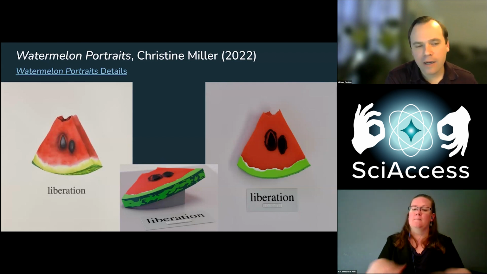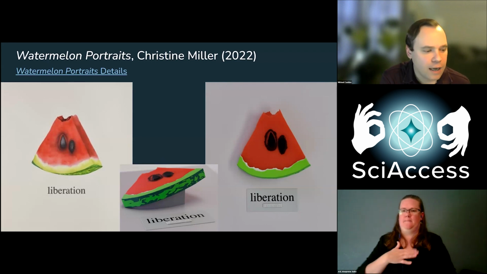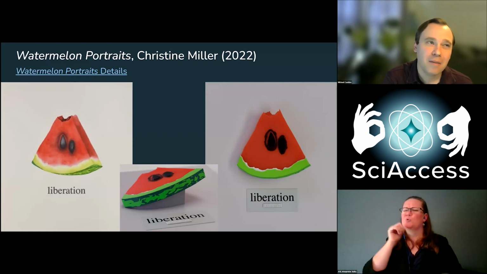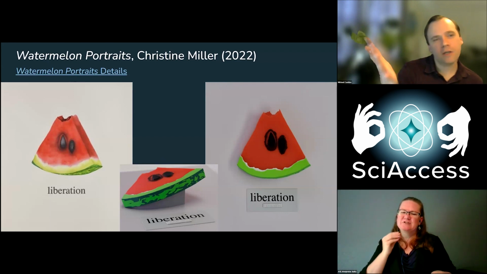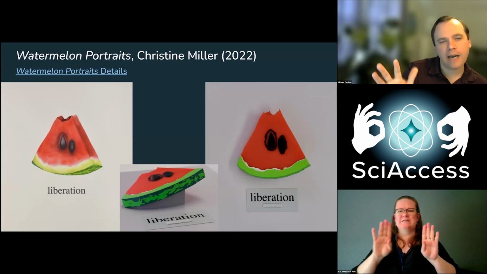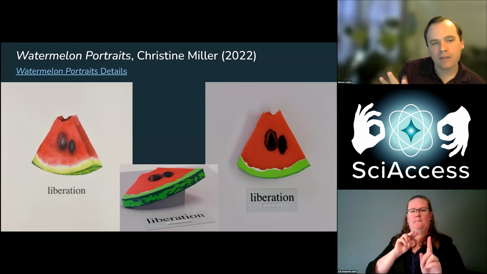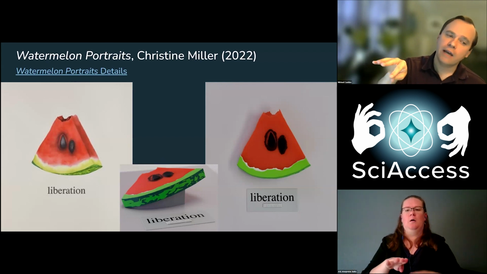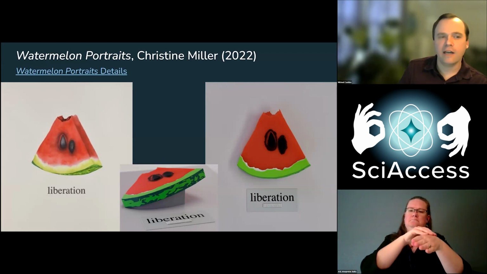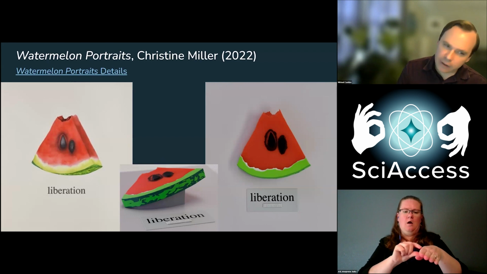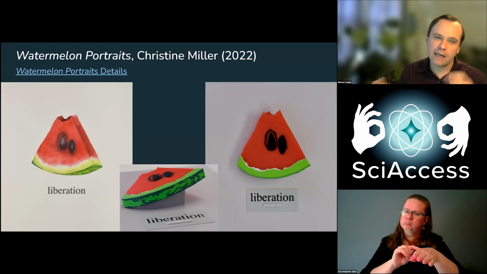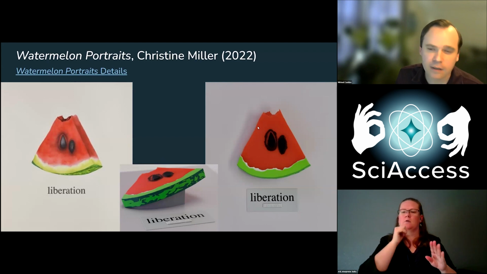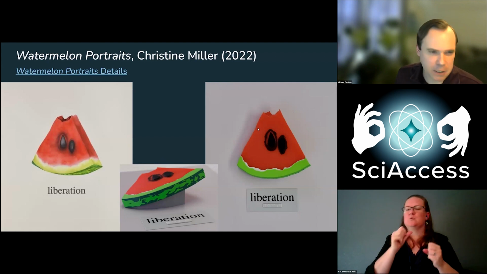And when I was creating my version, I knew that if I just mounted this flat, you wouldn't get the same kind of experience as the original, where the original shows the watermelon from kind of an angle. So instead of mounting this flat on my page, I mounted it on a wedge so that the reader is drawn towards the edge to explore that edge and really get this idea that we're viewing this at an angle and not straight on. So it's not a flat 2D image.